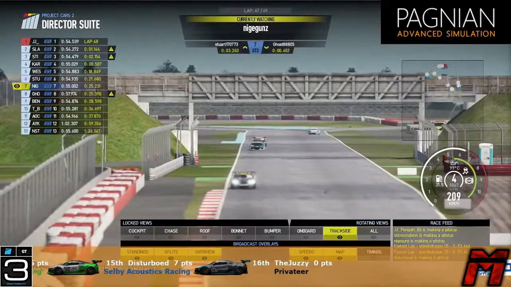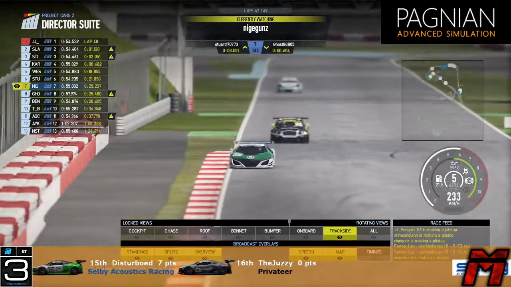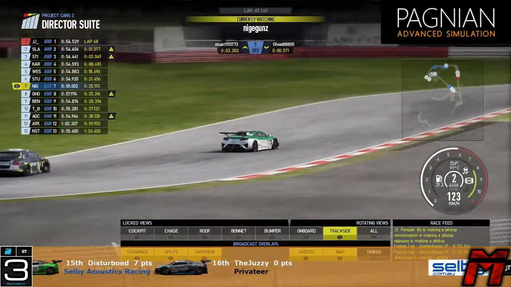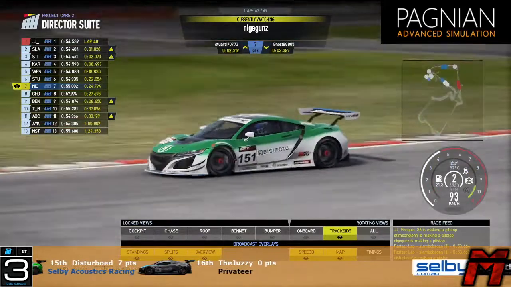Might actually take a suss of the battle for P7 between Nige and Ghost. Ghost right on the rear bumper. And this is very crucial for Ghost to get past Nige. So this is going to be a defining battle. Here is Ghost, loses the rear end. We've seen that happen twice.